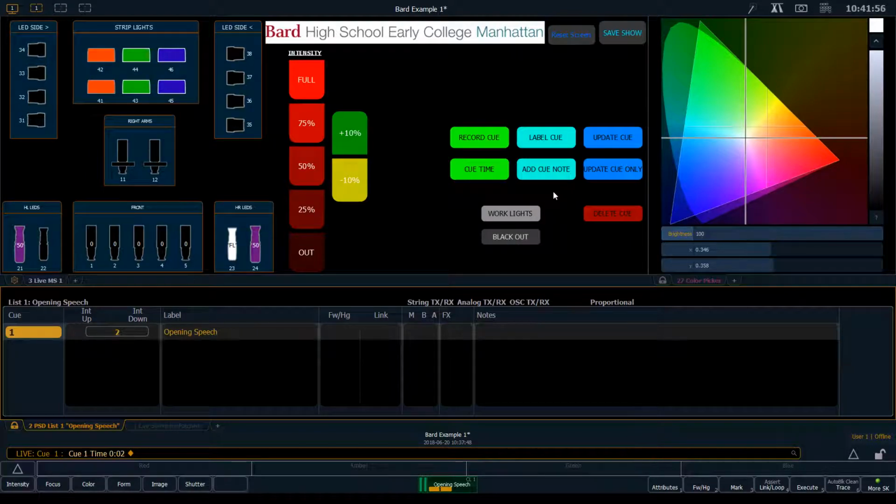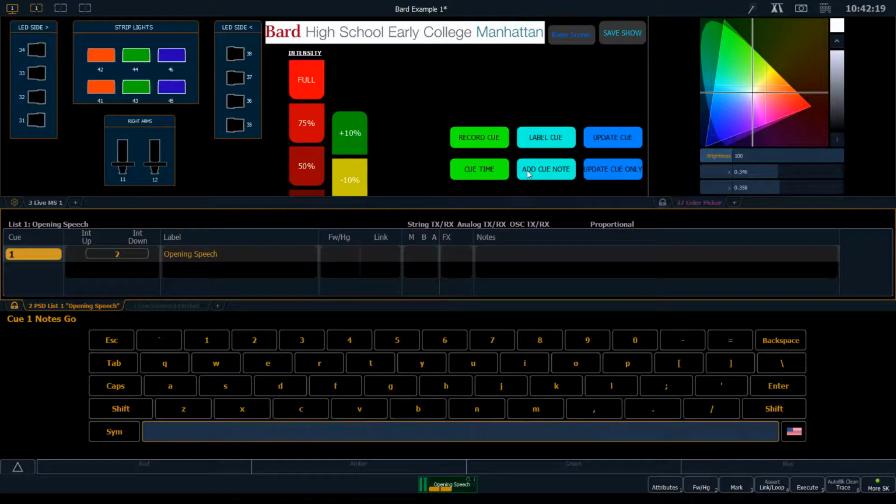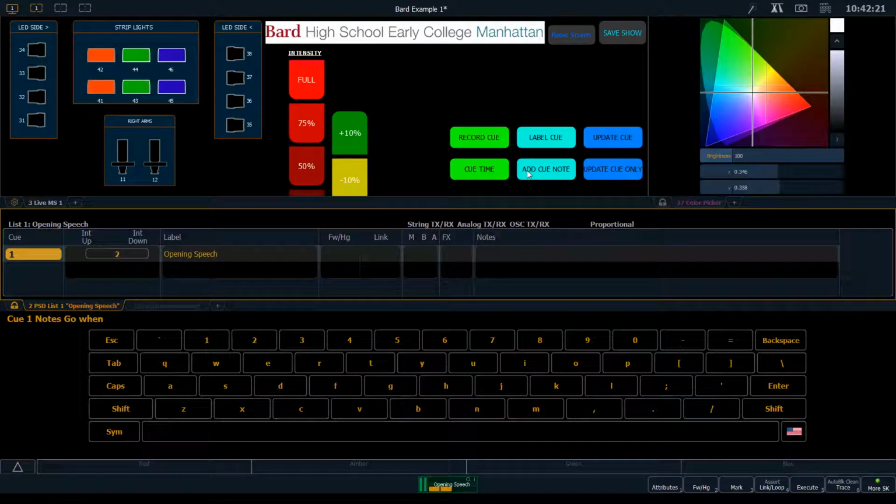You can also choose to add a note here. Notes are right over here, and they're different than labels. Labels are basically the title of the cue, hence opening speech. A note would be something that's more personal, something like, let's say, go when speaker is halfway across stage.